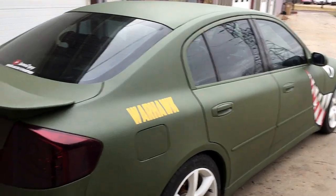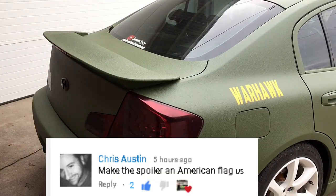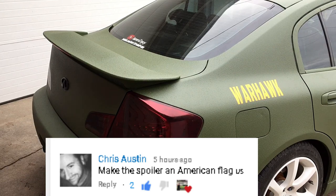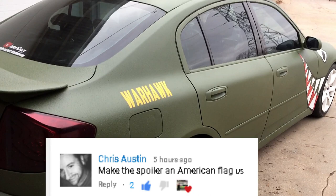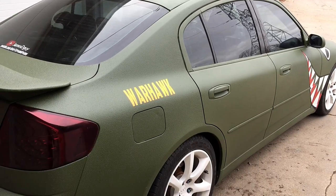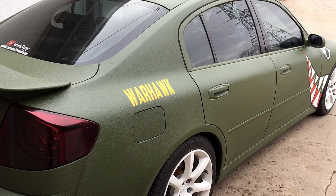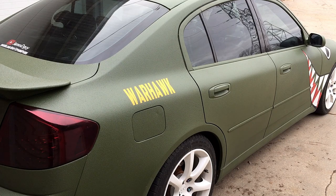Right, so I had a request to do the flag on the wing, so do the entire wing basically as the American flag, which is a really good request because this is a tribute car, so I think it's a really good idea. I'm gonna go ahead and do that, so thank you for the request. I like when you guys request these kind of things, gives me some more ideas, and I might do the grill as well, like the wing. Just depends how it turns out on the wing. That'll let me know if I do it on the grill. So we're gonna go ahead and get started.